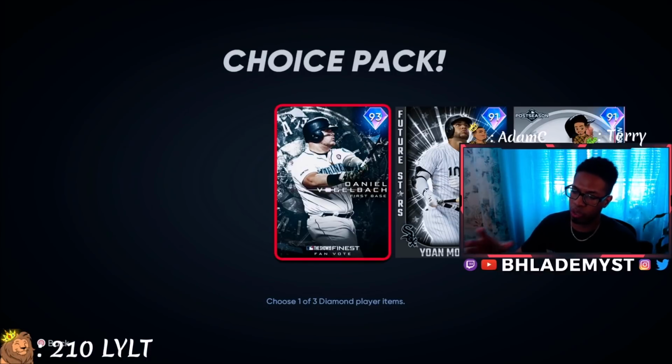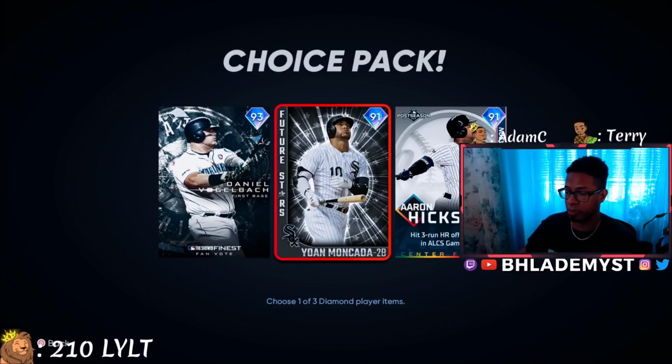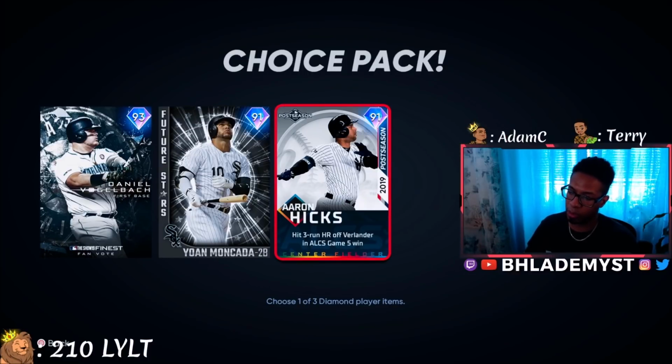So if you want, you can invest in this Daniel Vogelbach, and then later on when the finest program comes out and they do a collection for him similar to what they did with Shohei Ohtani, you're going to be able to make a lot of stubs if you went ahead and had purchased a ton of him to sell in the future. But it's a long-term investment. Since we already have a Future Stars program, Yoan Moncada probably isn't going to jump too much in price. And then when the postseason program comes out, that's when Aaron Hicks will jump up in price.